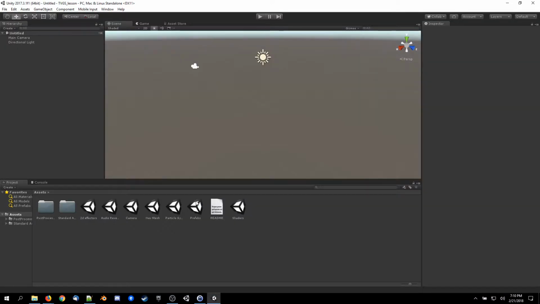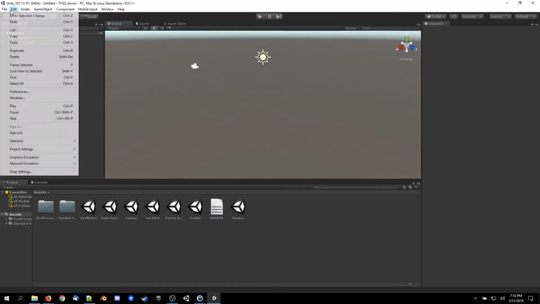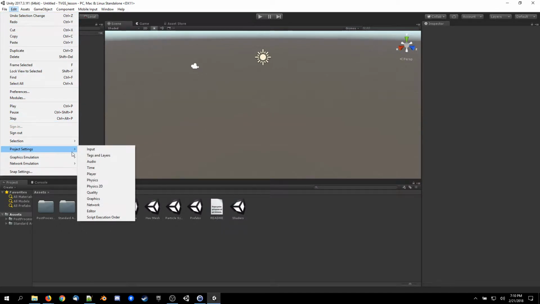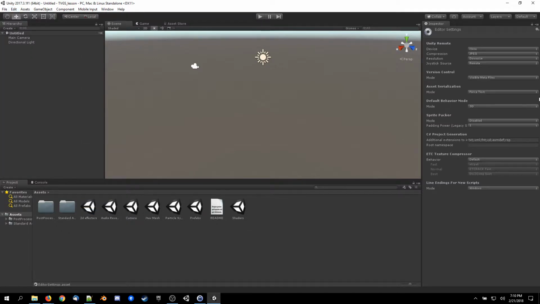The way that version control support works in Unity is that it gives you a couple of different options. When you go under Edit, then Project Settings, then Editor, it brings up on the inspector a couple of different options. You might notice that there's a thing called version control. You're going to want to set this to visible meta files.